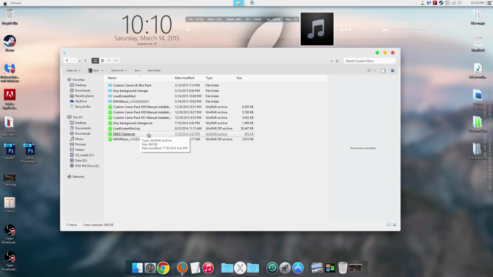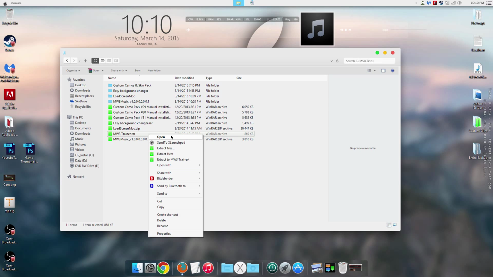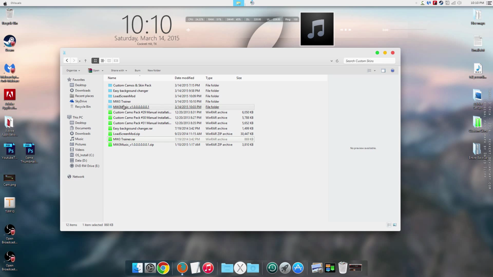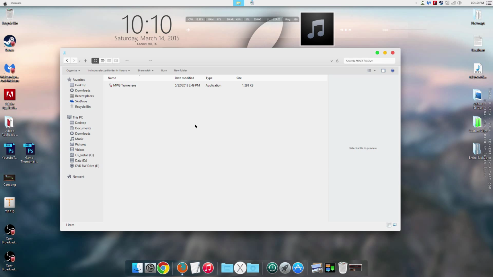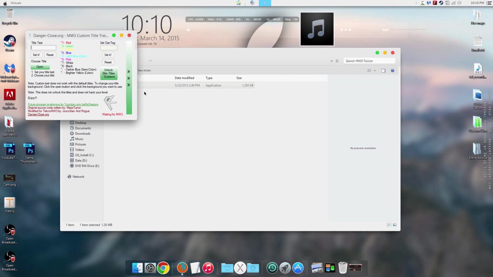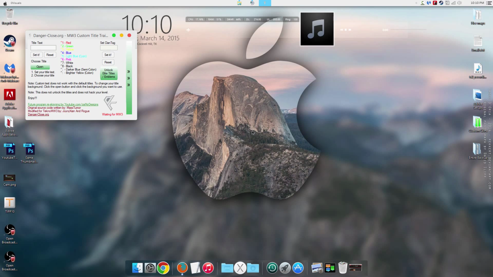And to get the Modern Warfare 3 trainer running, we actually launch the game. So we're going to extract the Modern Warfare 3 trainer right now actually. I'm going to click on it, and we're going to right click, run as administrator. It's going to ask you to run the game. It's going to be waiting for Modern Warfare 3. So just launch Modern Warfare 3.